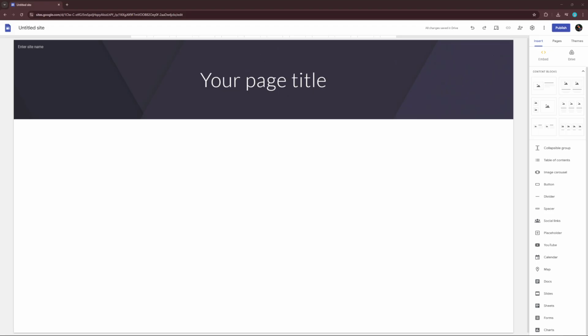Start on your site's Canvas page, which is the main editing view in Google Sites. Make sure you're in edit mode so you can see the tool panels. This is where you'll be able to make visual changes and watch them update instantly as you work.